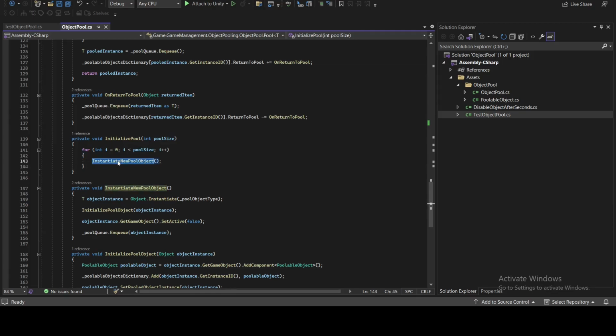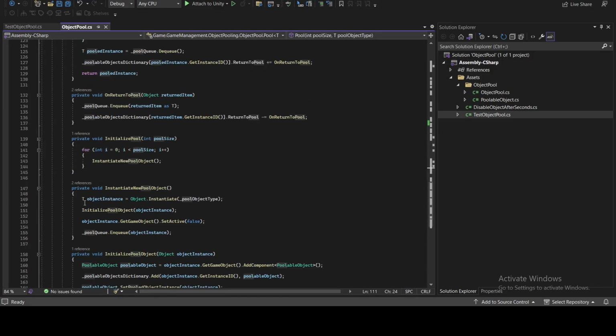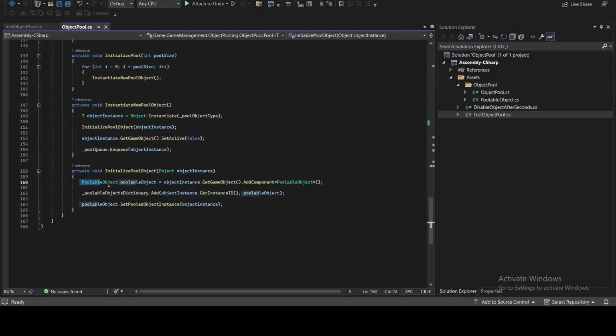And this instantiate new pool object, we just instantiate the object as a T right here, and instantiate the pool object type that we set on the constructor. Then we call this initialize pool object that just adds the component poolable object, and that's why we're casting here. We need to get the game object.